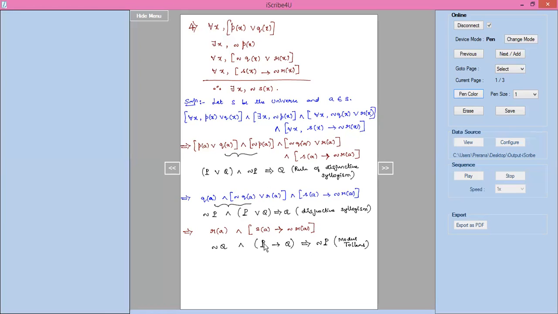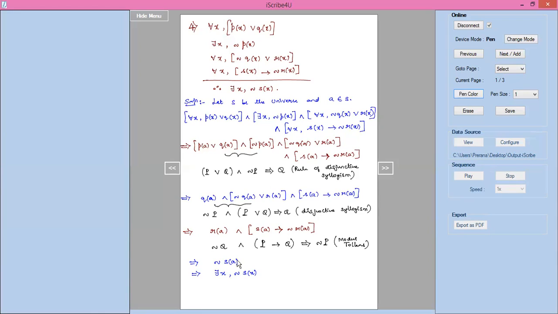So negation P means it will become negation S of A. So we can now write it down as, for some X, negation S of X. How can we write it in that form? We saw in the previous problem that if it is applicable for some element A, then we can apply it for the element X. It is the rule of universal generalization. Applying that, we are able to write this.